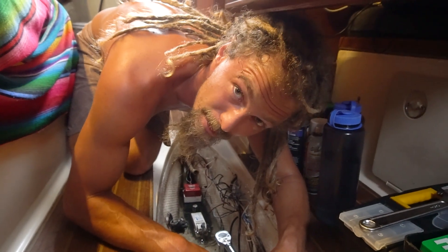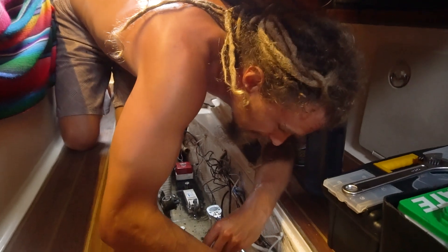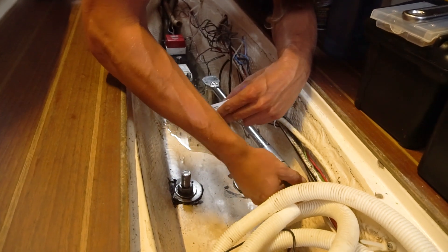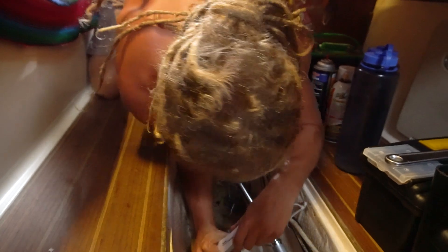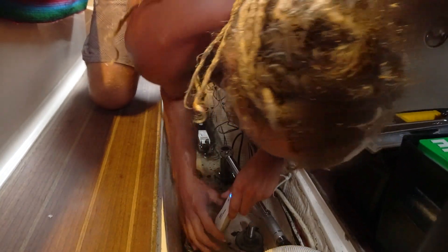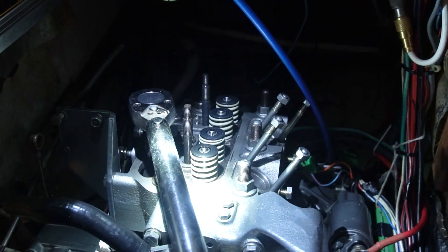I should have just calibrated it instead of trying to check every time and change my torque to make sure I have the correct torque — but I'm just doing things the hard way like I always seem to do. So anyway, I'm on my last torque which is 72.3. I'm just adjusting the torque wrench, since the numbers are off, to as close to where I think it might be, then double checking with my little gauge. We already did all the big bolts at 72.3, and now we've got to do 18.1 on the two small bolts, and we're finished torquing the head.